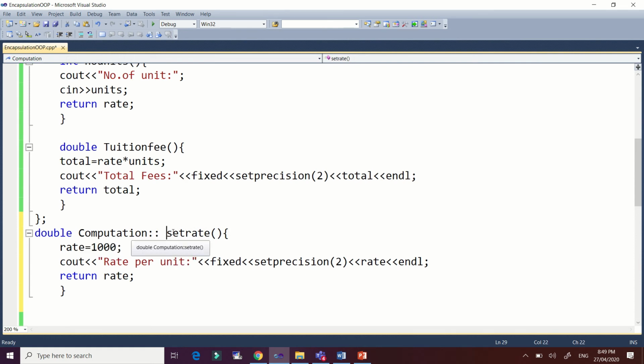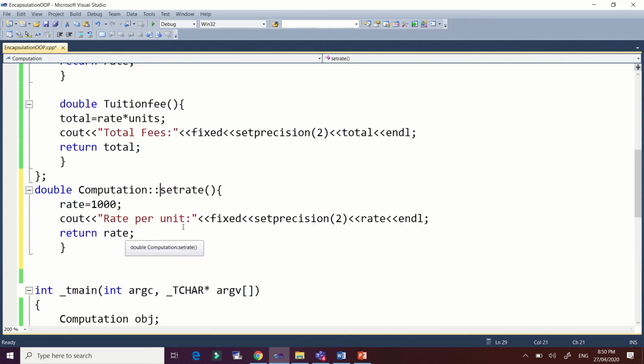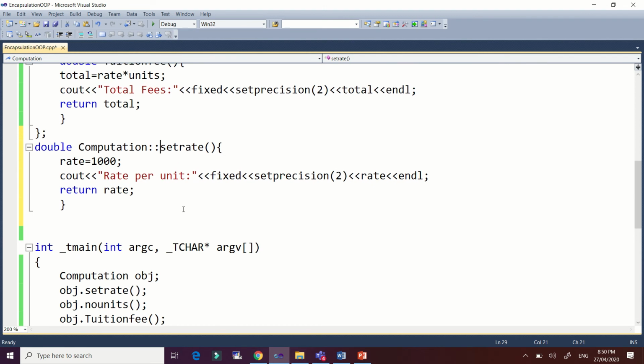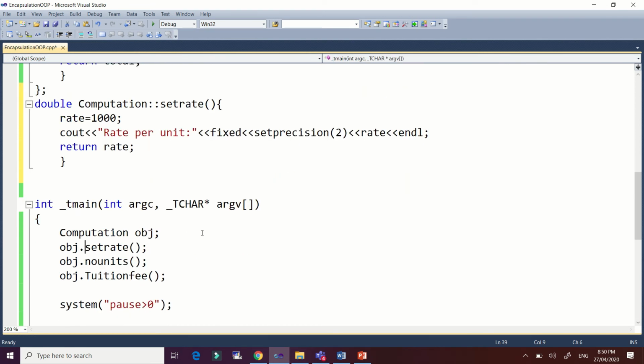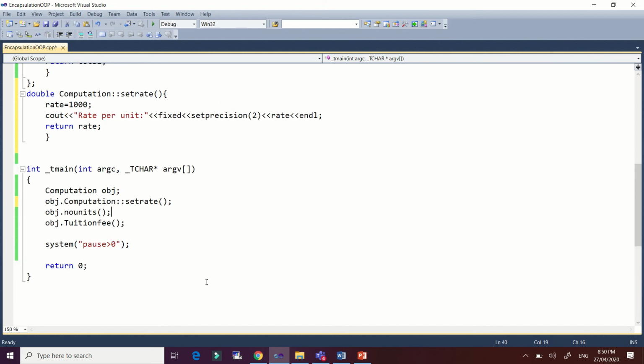Now we'll access that already. To access this particular function, you add computation, then the set rate. As you can see, you can also do that.